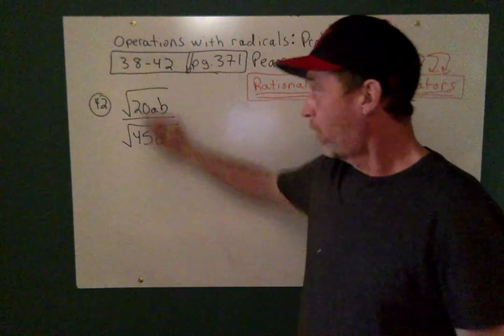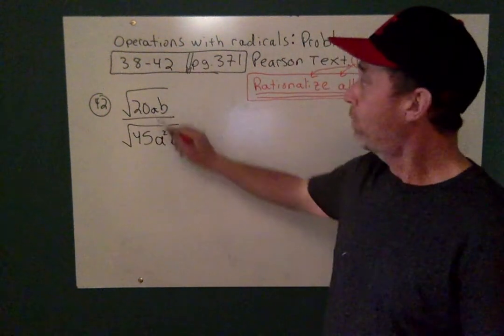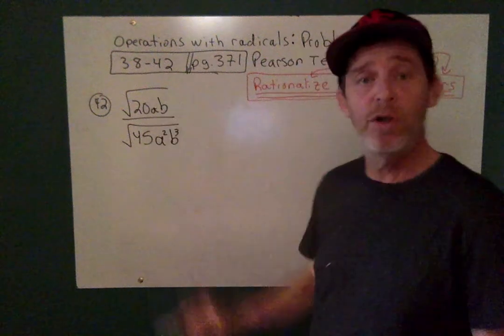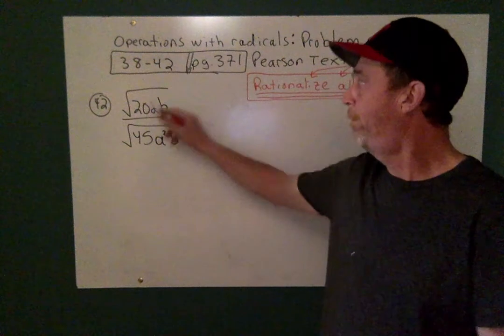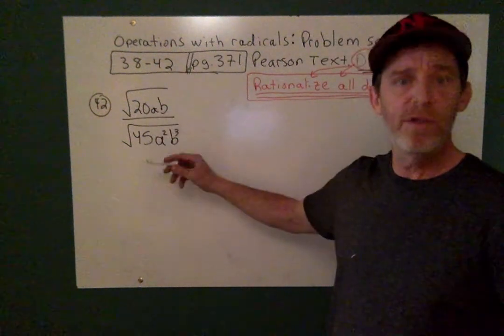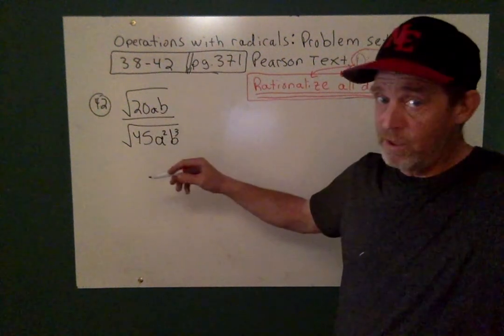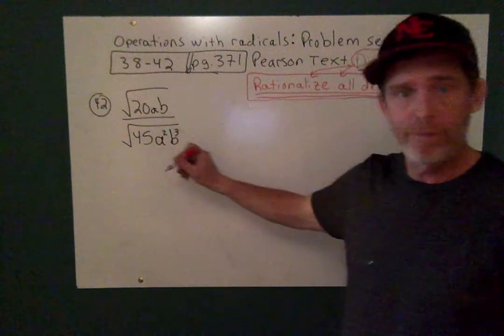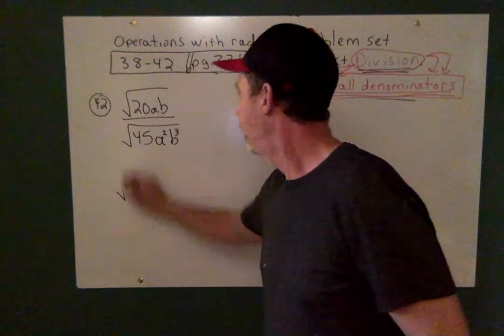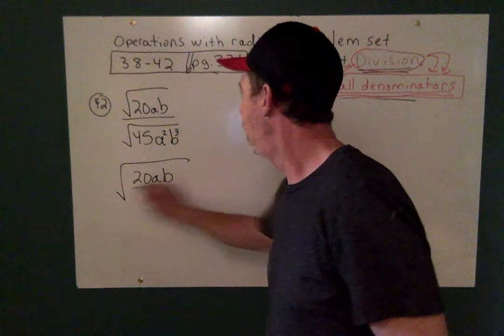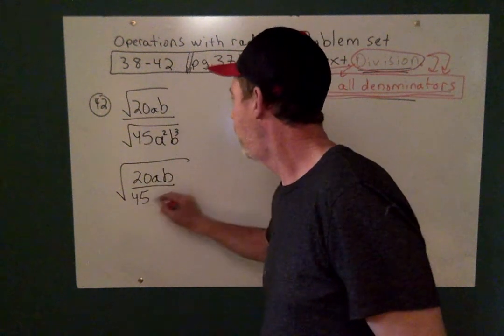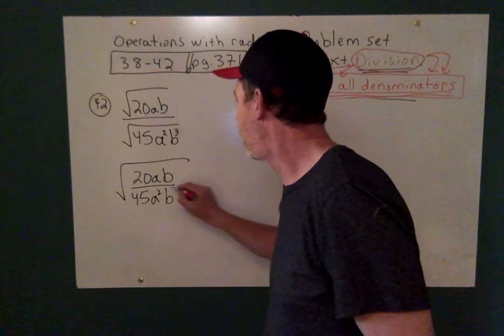Okay, all under the square root, so we'll do the same thing. Please understand that what we have here is division. It doesn't divide evenly, but we can reduce the fraction if we divide both of these by 5, which indeed will occur. You can then start to see the 4 and the 9 and the square root coming into play. Here we go. Square root 20ab over 45 a squared b to the third.